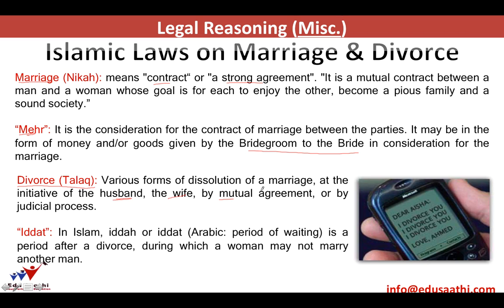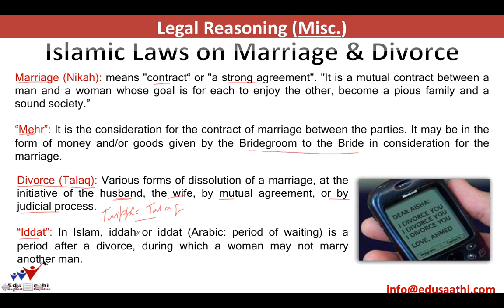In certain cases, there's a concept called triple talaq, wherein a man can actually pronounce talaq thrice, and it would result in the divorce between the husband and wife. So there could be various ways of dissolution of marriage. It could be either by husband or by wife, or by mutual agreement, or by judicial process, which is available to all the citizens of India. So basically, most of the types are initiated by the husband.